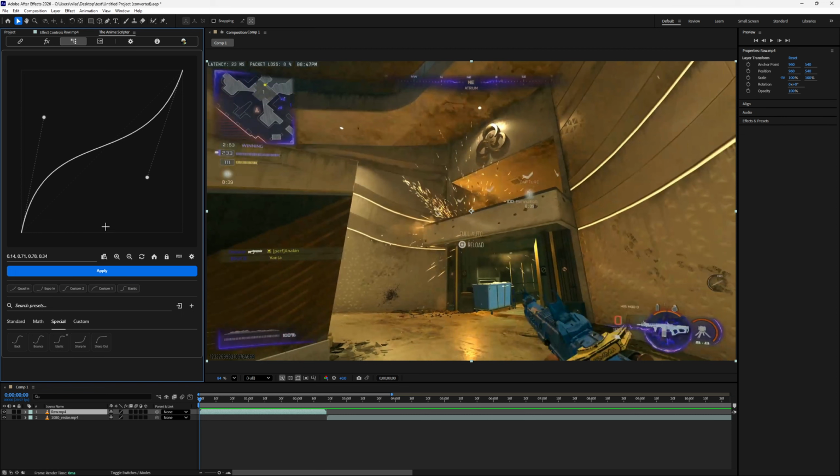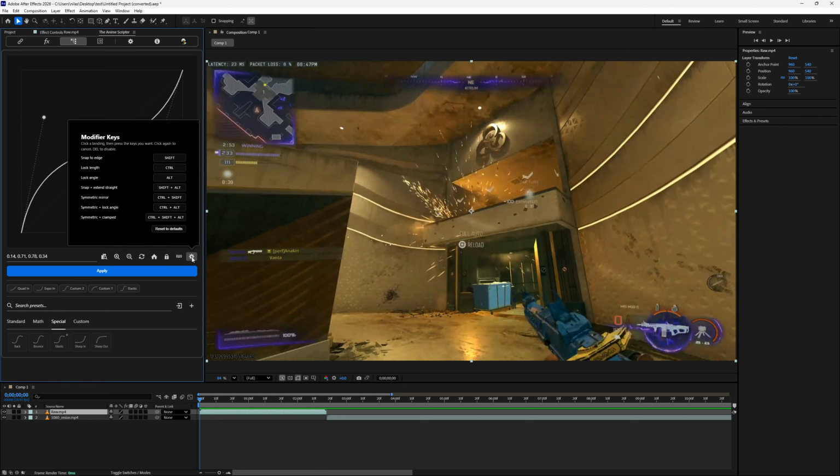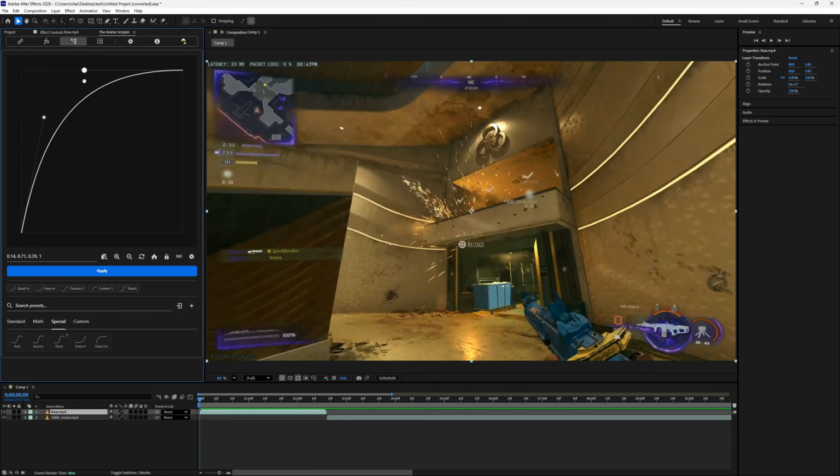You can also play around with the shortcuts. Shift for snapping to the closest edge, closest side of the square or canvas. Alt for increasing the distance but keeping the same angle of the node. Control for keeping the length or distance but modifying the angle. Control Shift for modifying both nodes at once.